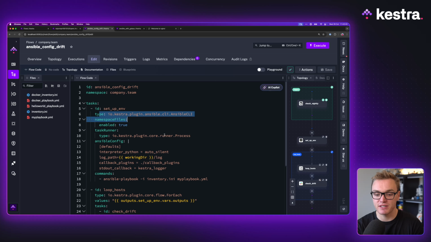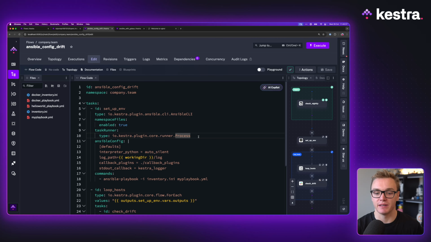Now there's a few differences here on how we're working with this workflow. So first thing is we're using the Ansible config. And one thing we did get asked about in the previous video was how do you configure your ansible.cfg file? Now one way is you can use this property here where you can then just define it all directly inside of here. Now if you're running Kestra as a standalone instance or even in Docker, you can put that ansible.cfg file either in the container or on your standalone machine and then set the environment variable in that environment for Ansible config to point to that path.